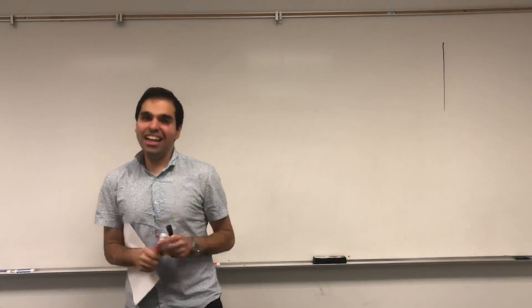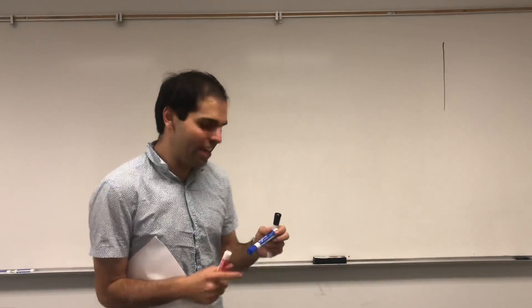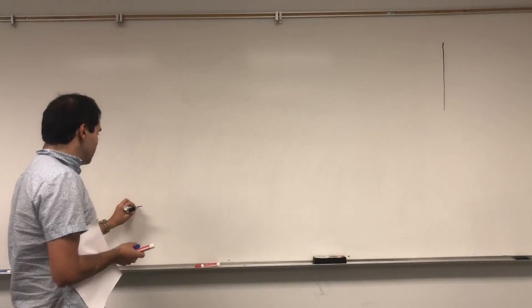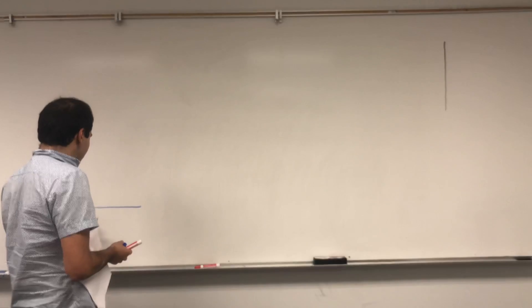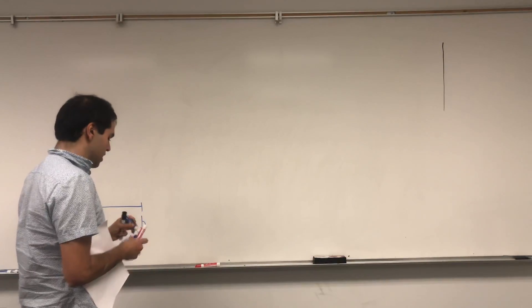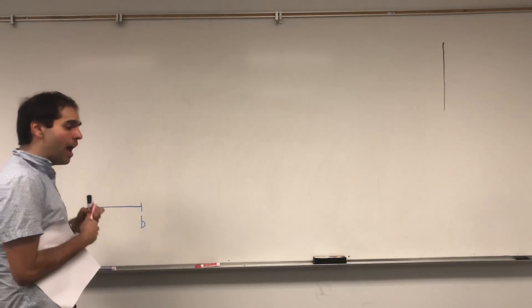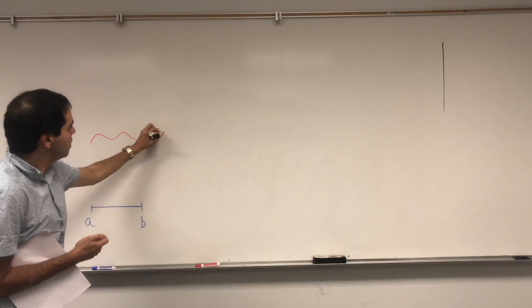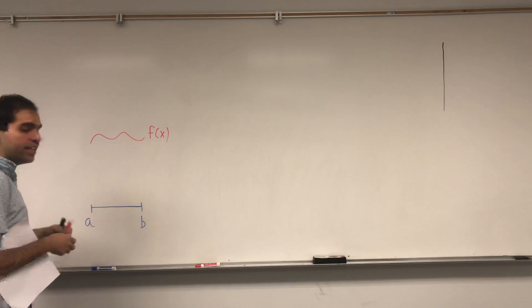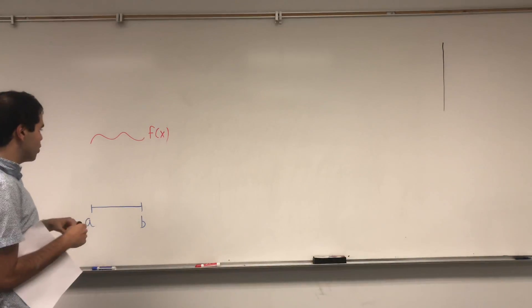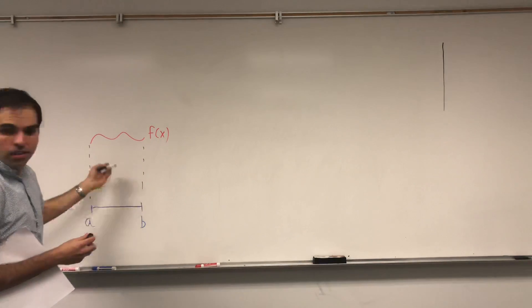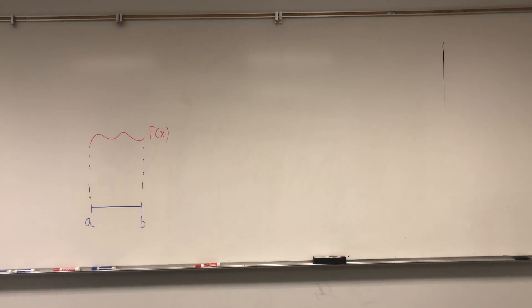All right, thanks for watching. And today we want to do something really cool. Because if you're remembering calculus, you usually integrated a function from a to b. Namely, you had this graph, f of x. And you found, if you want, the area under the function f and over the interval a comma b.